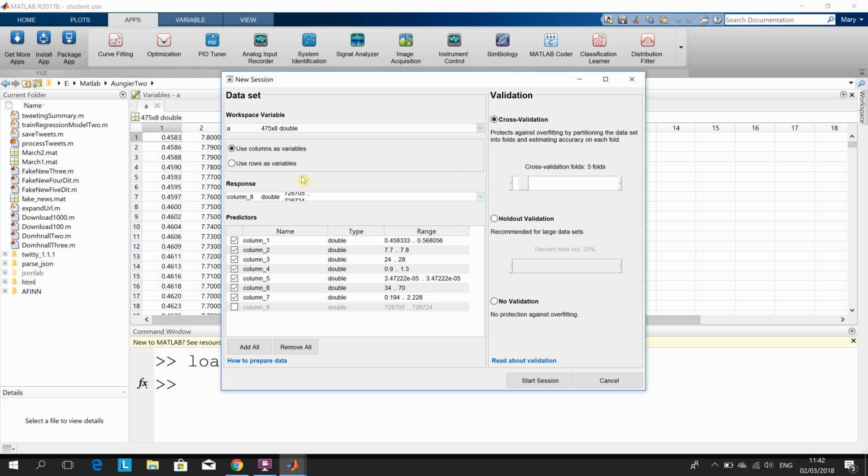Okay, it sort of guesses already that columns 1 to 6 are the predictors. You can see the response is column 8, so that's grand. I'm just going to go with the default cross-validation, etc., and just start session.